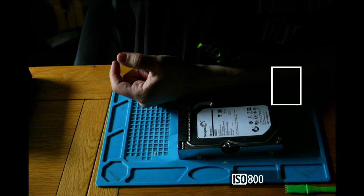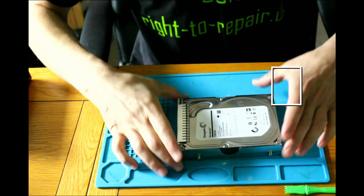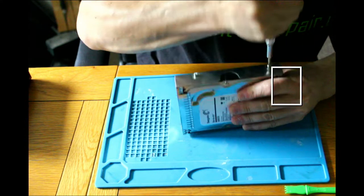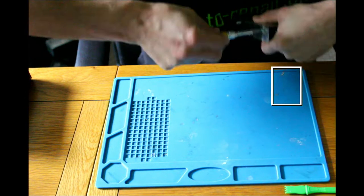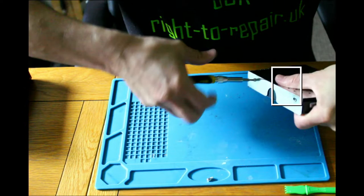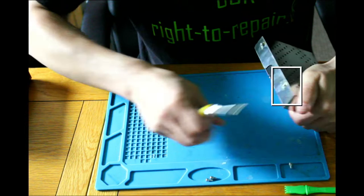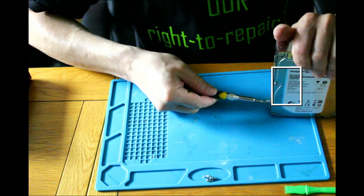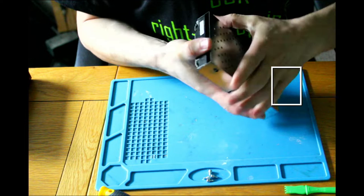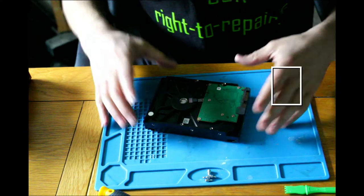Okay, it's in the metal chassis and there are no screws here. Maybe — ah, here are the screws! We need to take out these rubber mounts. Let's switch ISO to 3200 so it will be better. We can use a screwdriver here on the side. You need to use a lot of power — it's not the easiest job. So now this drive looks faulty to me.